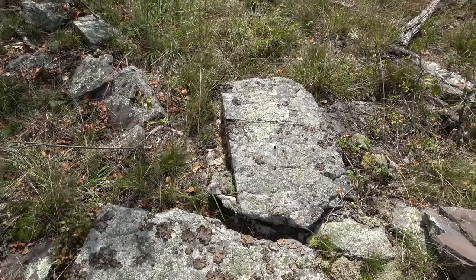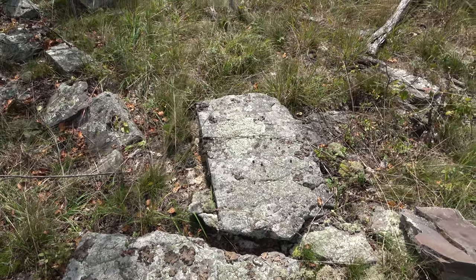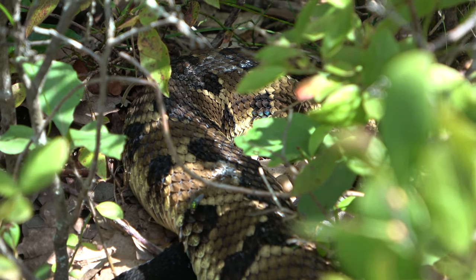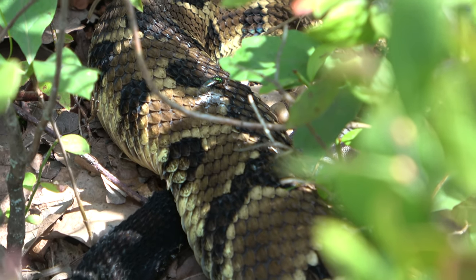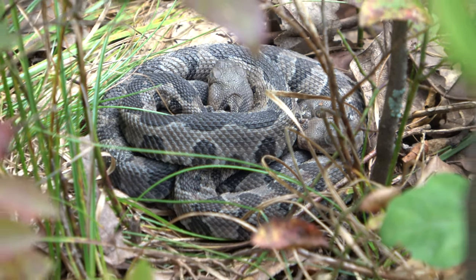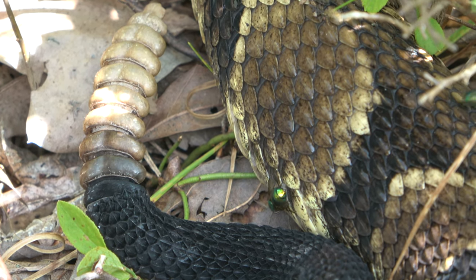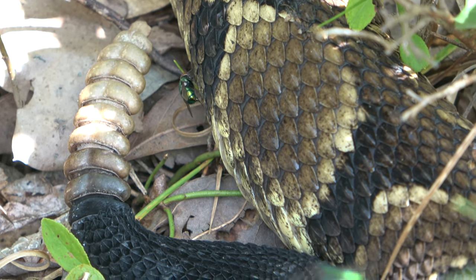We're not going to bother these guys too much. We're going to go check out that first pile we saw and see if it's fully out now. Here looking at our mother and some babies. We're just kind of hanging out enjoying the view, just observing quietly and seeing what we see. There is a little baby timber that's basically got like a stripe down its back, which is pretty neat. You can see there's lots of flies around, which might mean that she gave birth kind of recently — pretty interesting.